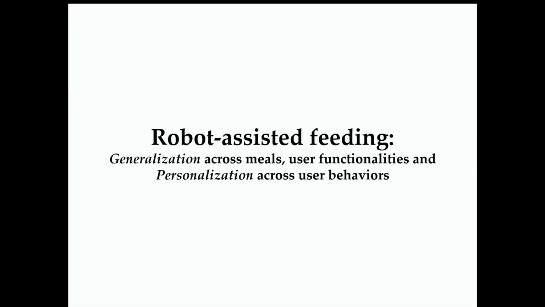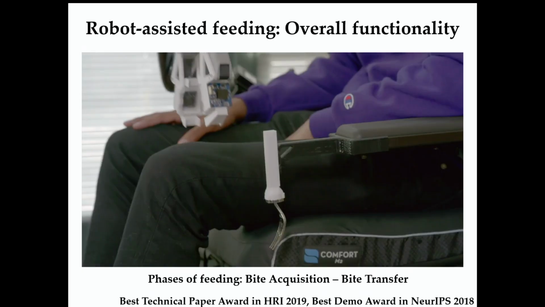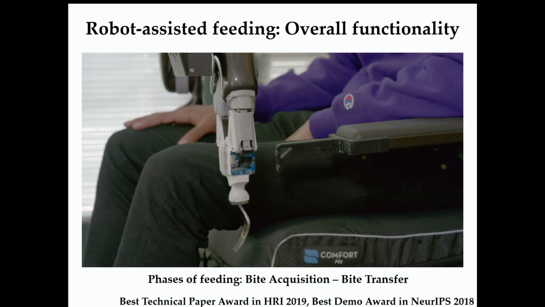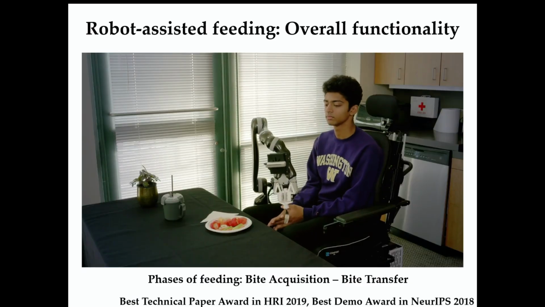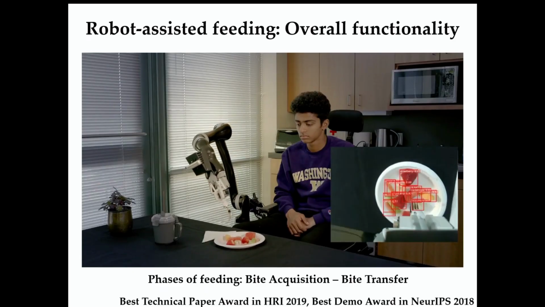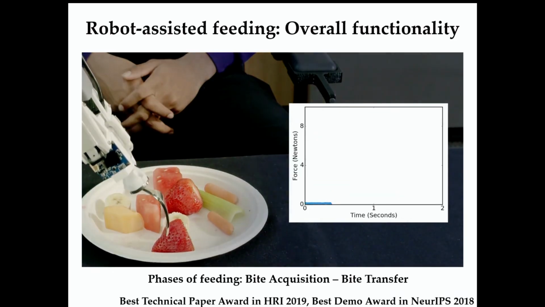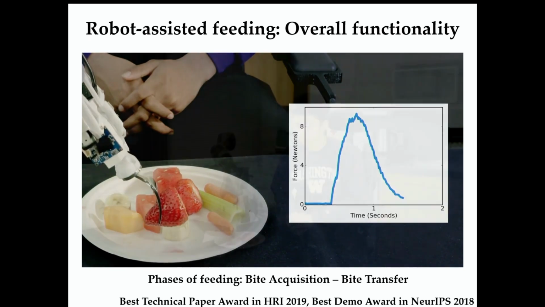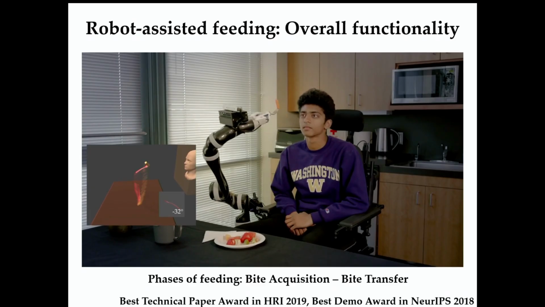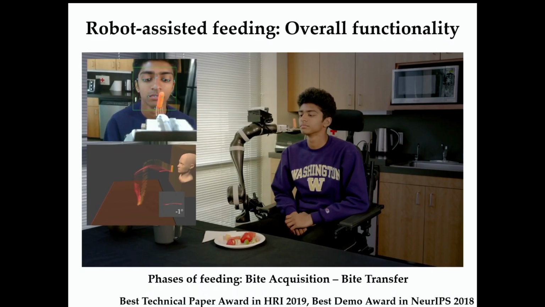What do I mean by this? So here is a robot. As I said, this robot is mounted on a wheelchair. Here, everything that you see, the robot is doing autonomously. In this case, it picks up a fork. It can be a spoon. It goes on top of a plate. Algorithms on the back end not only identify what food items there are, but how to pick them up. It uses both haptics and vision to pick it up in a way that it does not destroy the food item. And then it goes in front of a person and feeds them so that it's easier for them to take a bite. In the case of a carrot, it actually tilts it so that it's easier for them to bite.